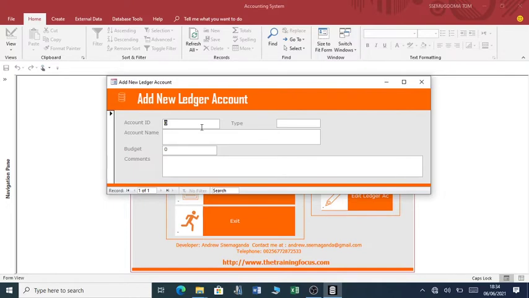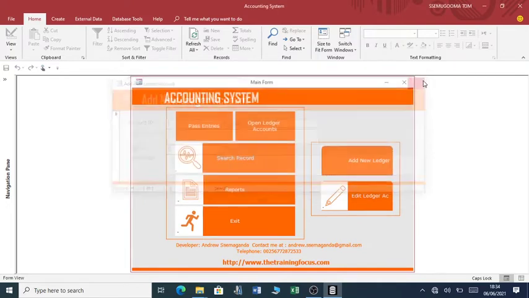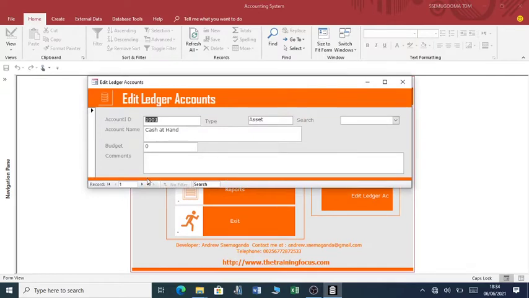Remember, if you're adding assets, you need to first go and check the last asset you added. For example, let me go and add, for example, assets. The last asset we added is 1004.